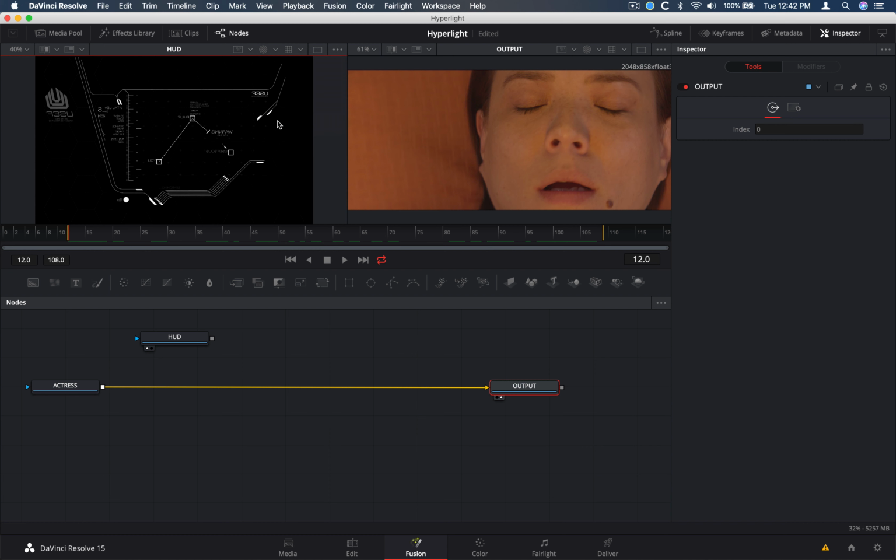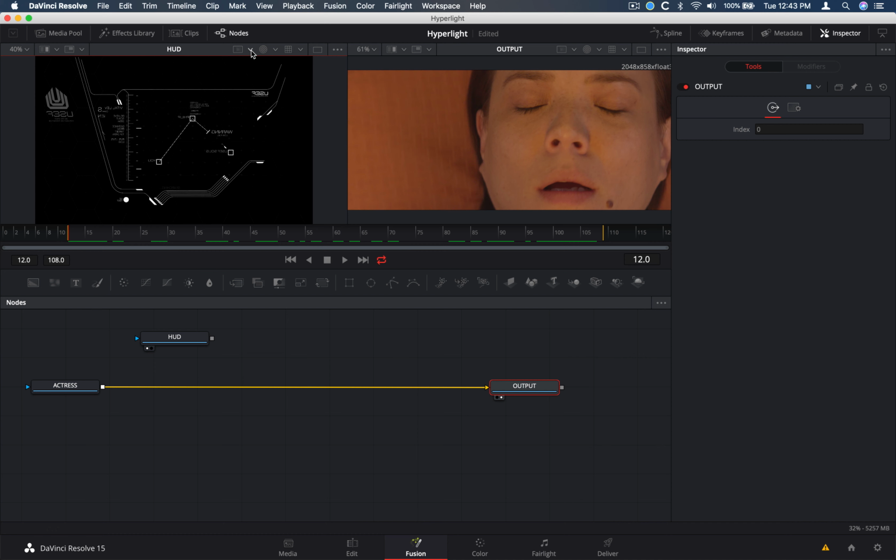So the alpha channel, what is an alpha channel? So essentially, an alpha channel is a fourth channel that comes with the RGB channels, and the alpha channel determines which parts of an image are opaque and which parts are transparent. So if you look over here, the white parts of this alpha channel are opaque, meaning that's what you'll see. And then the black parts are transparent. So anything that's black right here will be transparent and you'll see through that.